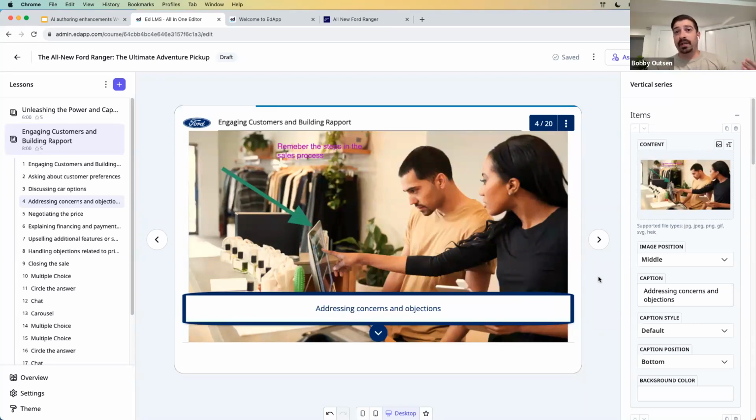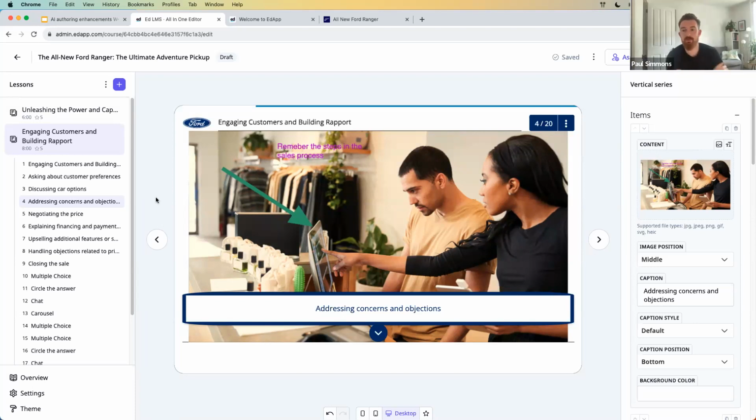So it's a really good way to personalize the images that you either upload yourself or that are pulled in from the AI Create tool. Awesome. Yeah, great. Another nice feature that helps speed up the content design process. So yeah, sweet. Thanks, Bobby.